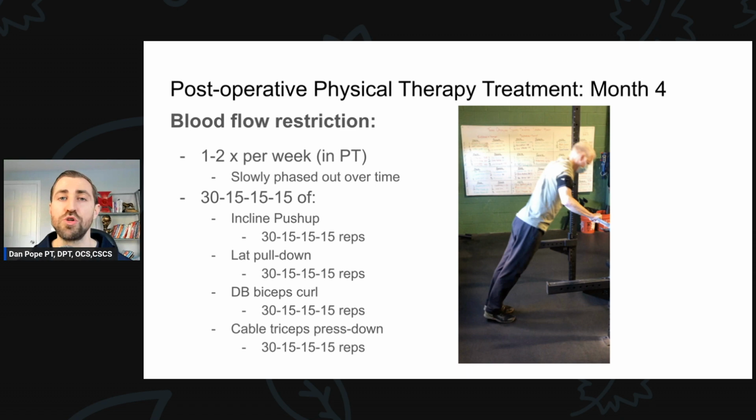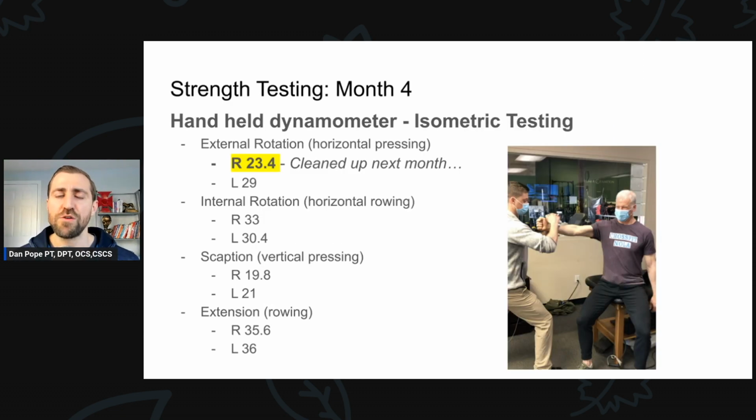Straight through, no supersetting. We're trying to drive as much blood into the target muscle per set. So that means supersetting is not going to help with that, right? If you're supersetting a pulling and a pressing motion, we are probably not getting the same effect just because we're not pumping up the target muscle group as much as we would if we just did straight sets. Month 4 is also when we first do our handheld dynamometer strength testing.